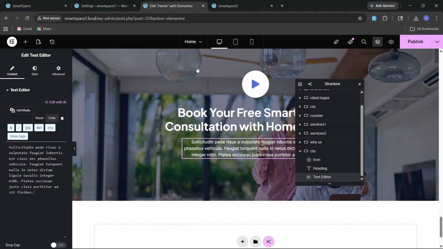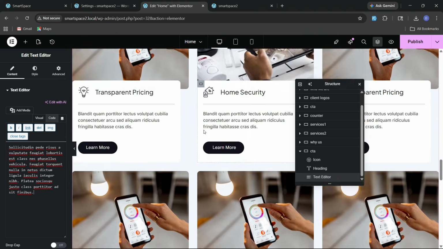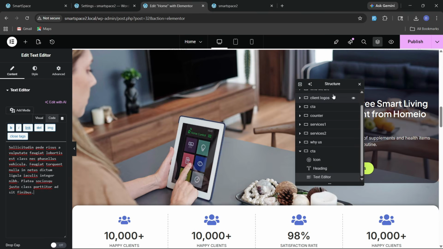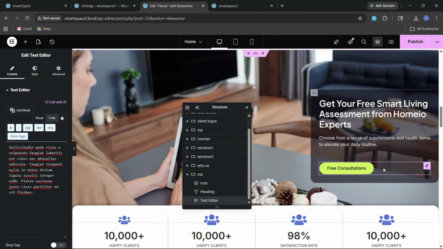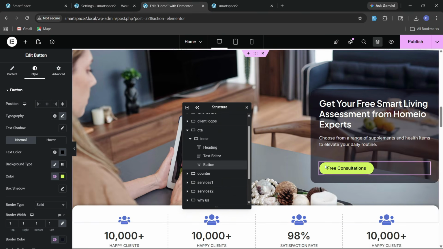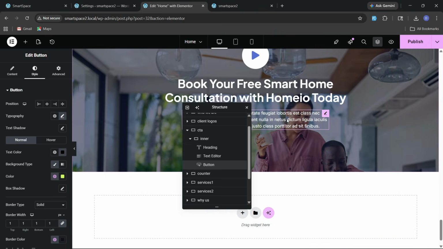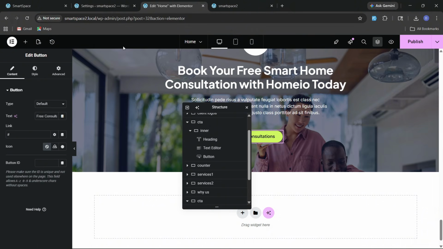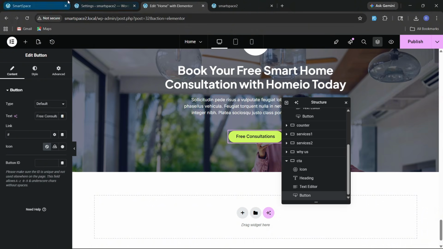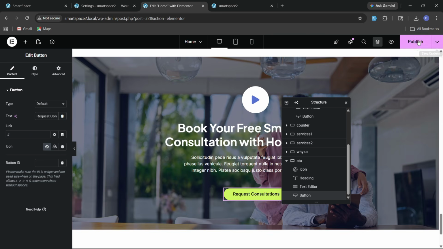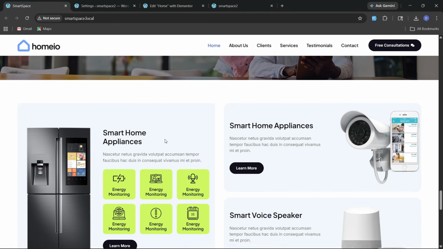Okay, here you can see we have the request cancellation button, so we can just go here and we can just copy this. Okay, here you can see we have the request cancellation. Okay, request cancellation, also we can just publish this.